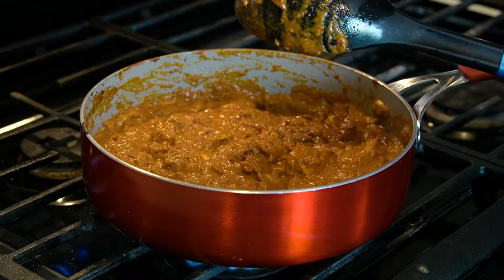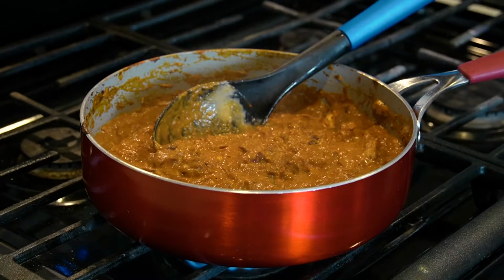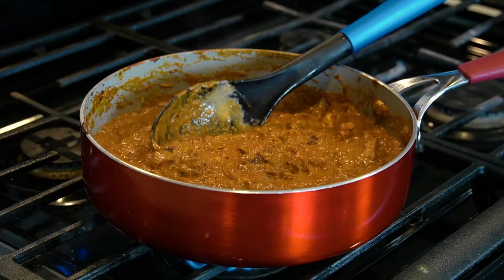This smells really good. Oh my gosh, ew. Doesn't taste good. Let me add more salt.